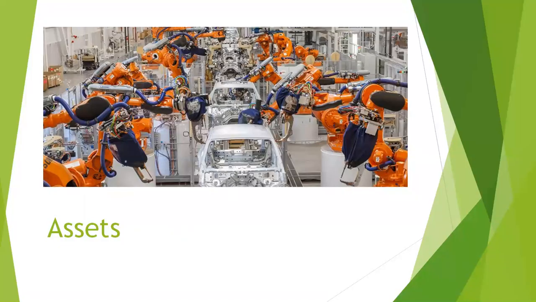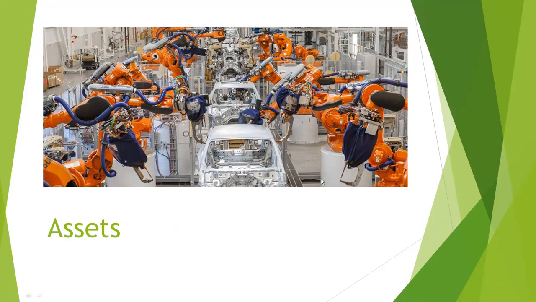And the assets. Assets are nothing but the equipment. We have different types of assets based upon the particular model and also the versions of it. We can have different versions for a particular asset which the manufacturer has created. Here you can see the robots. Each robot is an asset in my company.